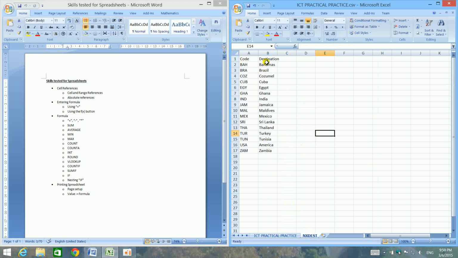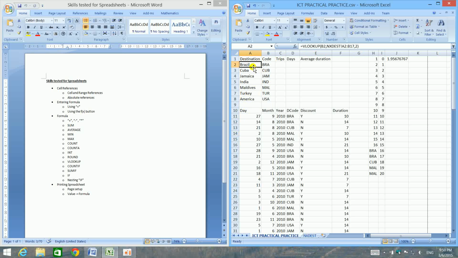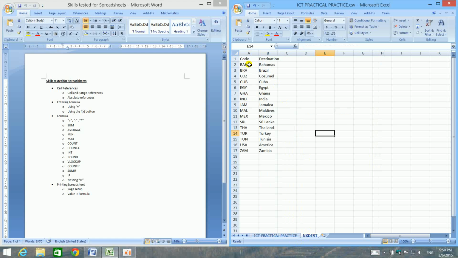Then we need to add in the column index number, which is what information you want to be represented in your cell. In this case we already had the code. That is why we added in destination and put it as column index number 2 to clarify that it is the destination that we want to see.